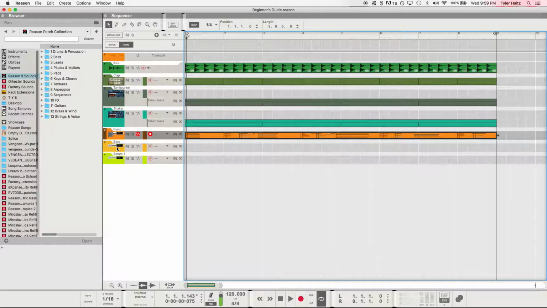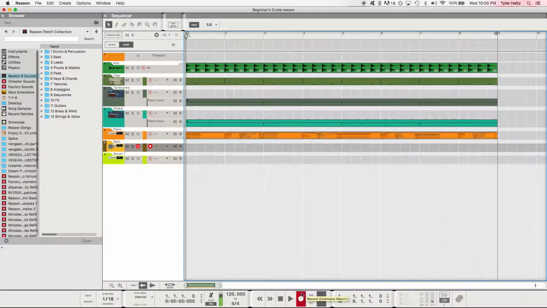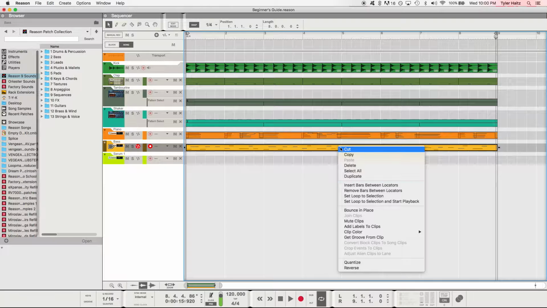So let's record our bass. Get a nice little funky groove going here. Cool. Let's quantize that.